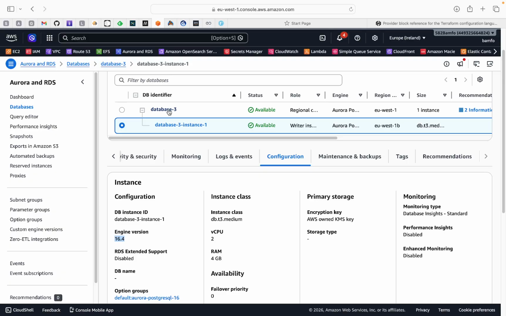As the name implies, green is like fresh. So fresh DB instances will be created, and then the data will be replicated, synced into the new one from the blue one. We will do the tests on the green.